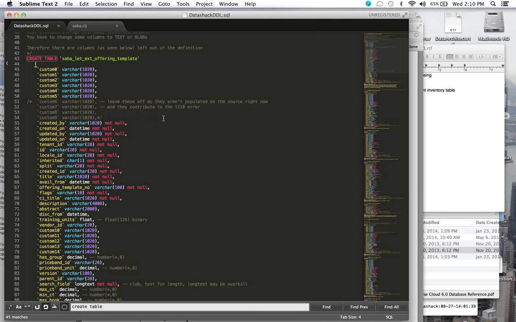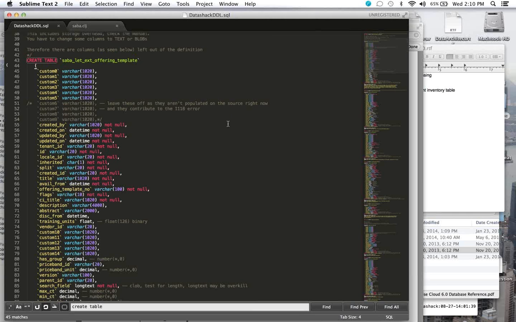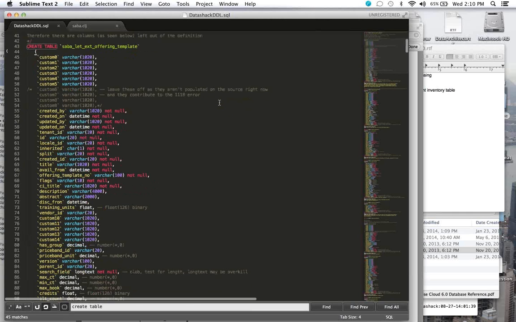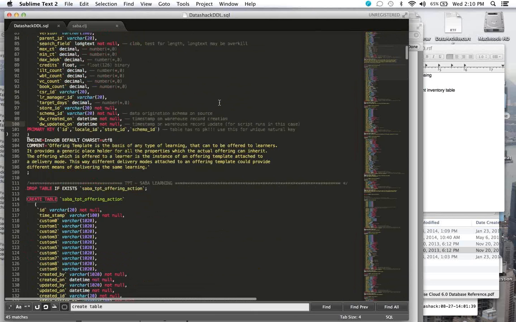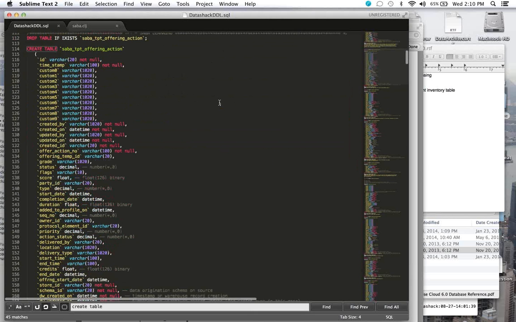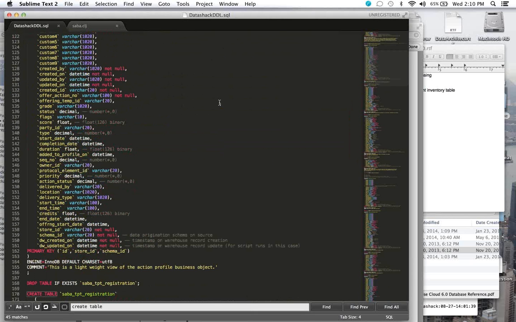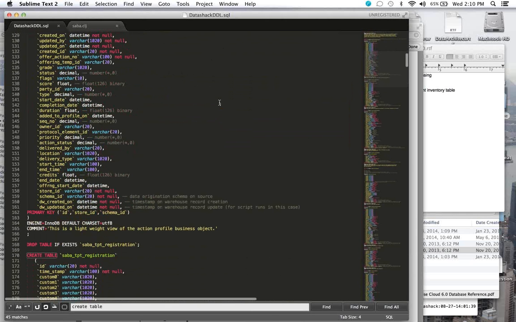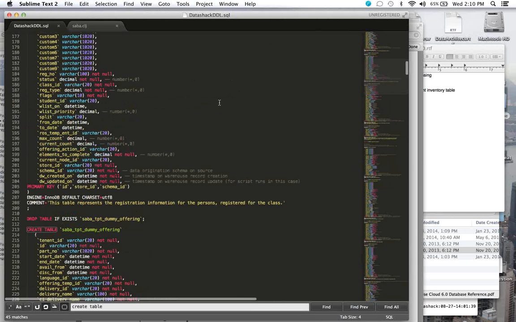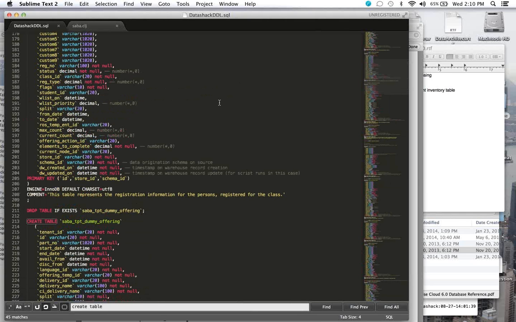They couldn't move through Data Shack without contributing to this 118 error. So that's pretty much the only things that you'll see deviating, and you'll see it in the comments in the DDL. So you'll know what's going on. You'll know why there are any columns that are missing and why. Otherwise, that is pretty much, I think, all that's noteworthy about the DDL. Any comments on the DDL or questions?